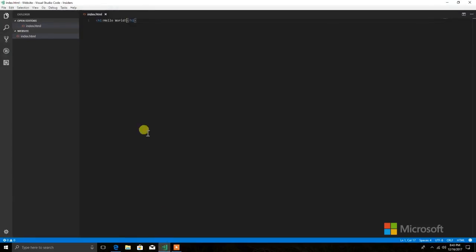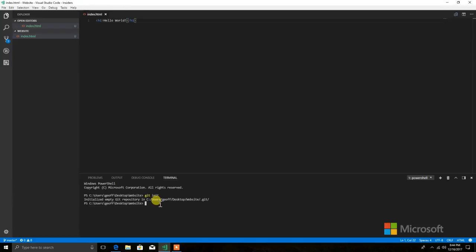So we'll go ahead and go into our Visual Studio Code here. I've got that index.html that we had earlier, just the simple hello world in there. Let's go ahead and make this a Git repo. So I'll come to my terminal here, do a git init on there. I've initialized that. Now if I come over to the source control, I can see I've got that one file.